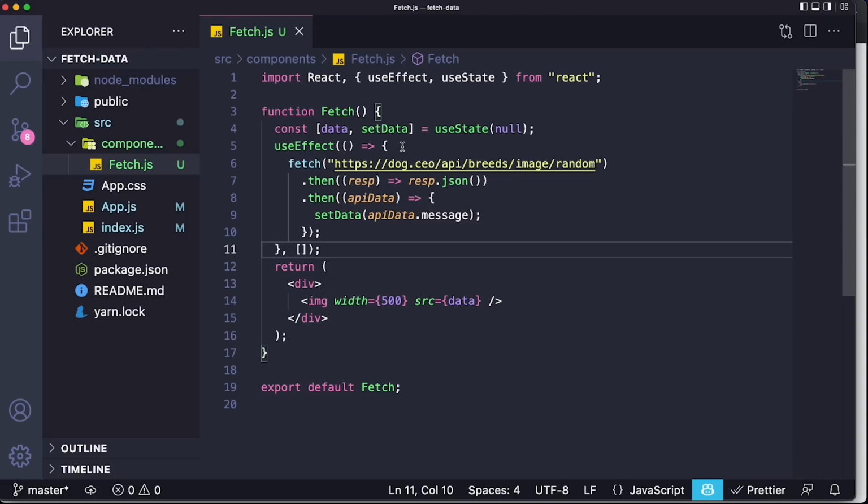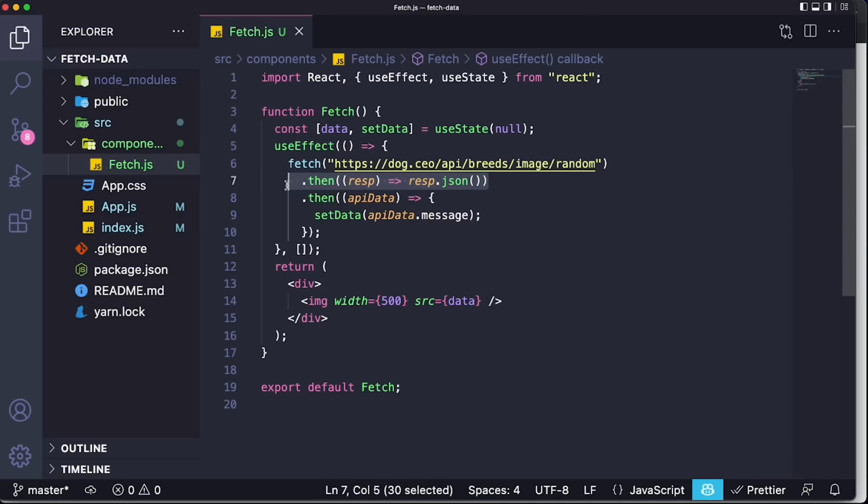So what we usually do with the Fetch API is it returns a promise. So we say that after the promise is resolved and we get the data from the API, we want to transform the data into JSON. So we always do .then and put a callback function that transforms the data into JSON, right?